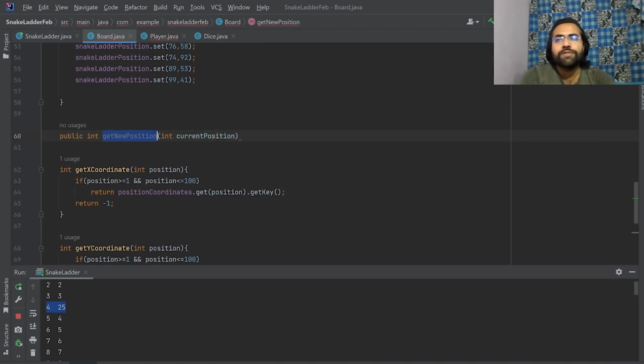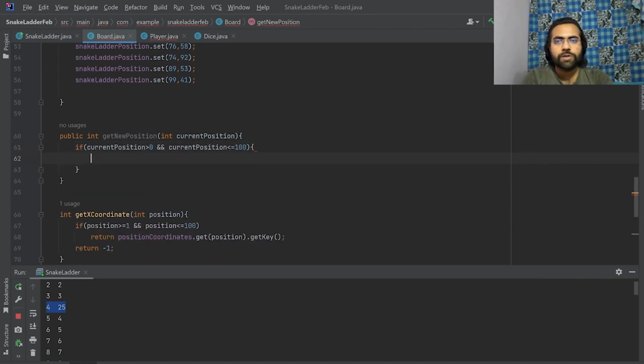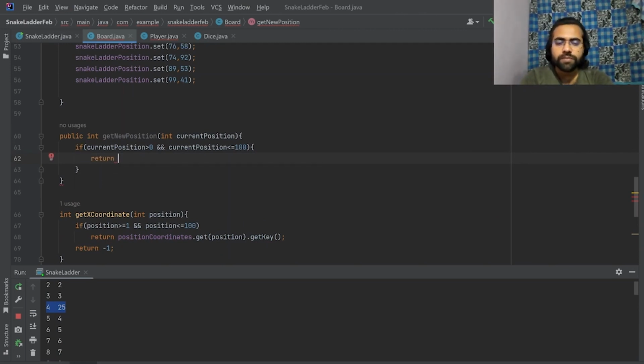The new position means if I'm bitten by a snake or I got a ladder to move ahead. So here if current position is greater than or equal to 0 and current position is less than or equal to 100, in that case all I need to do is return snake ladder position dot get current position.